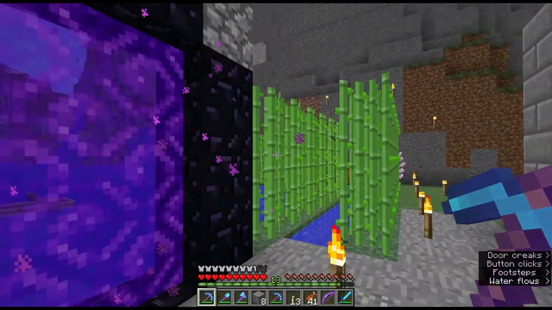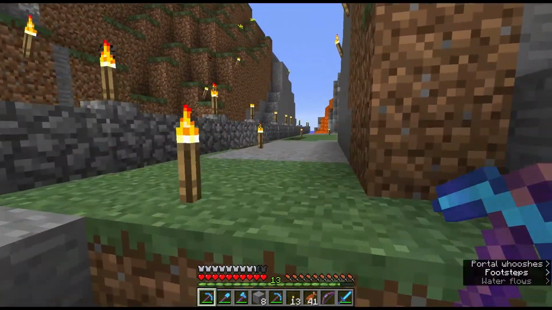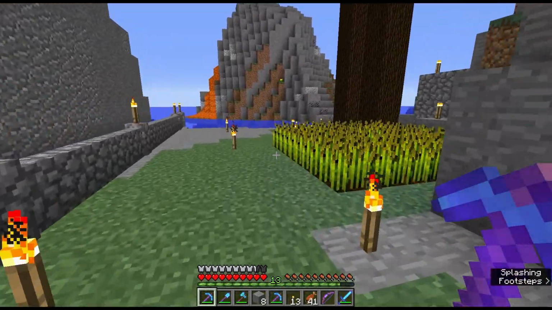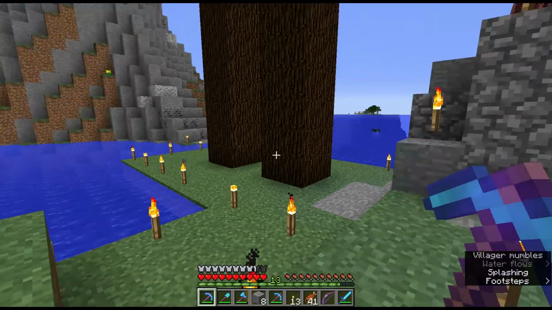So out here, all a bit of a mess at the moment. I've got my nether portal up. Got some bits growing. Just started to put in a wall, so I need some protection. My little wheat farm. My little area for growing mainly tall spruce so I can get wood.